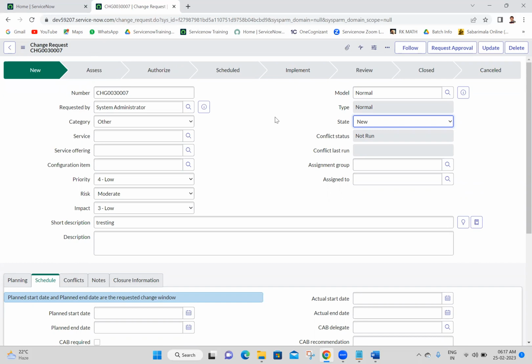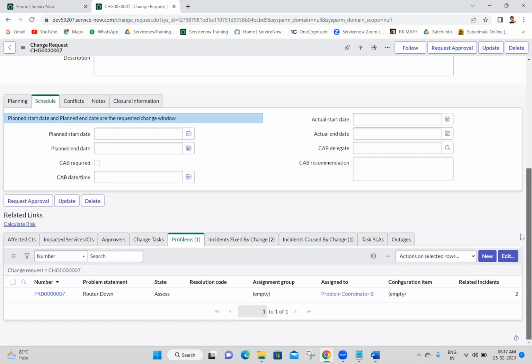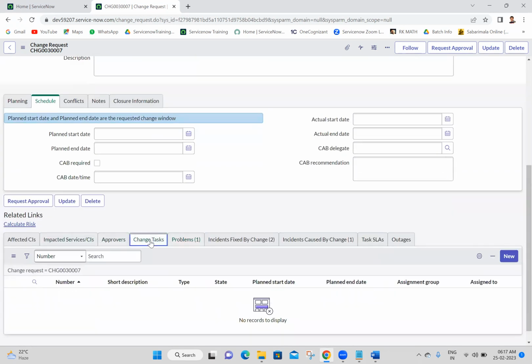Maybe we have a separate team in our organization. Got it? What I am saying? Your team lead, project manager, or ServiceNow architect created this change request. That's fine. But after creation of this change request, maybe the implementation team is different, maybe it is separate. So only that implementation team has to implement this change request. Then what we will say here, we will create a change task.